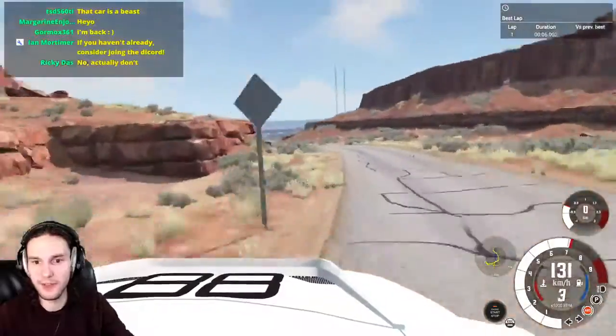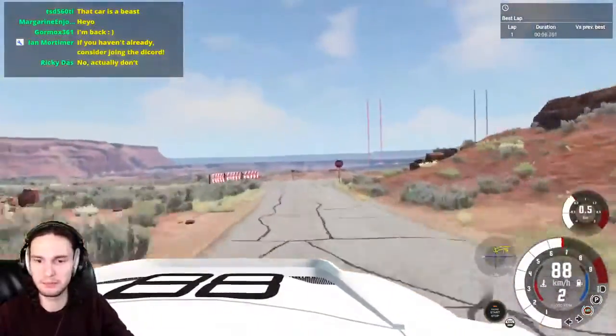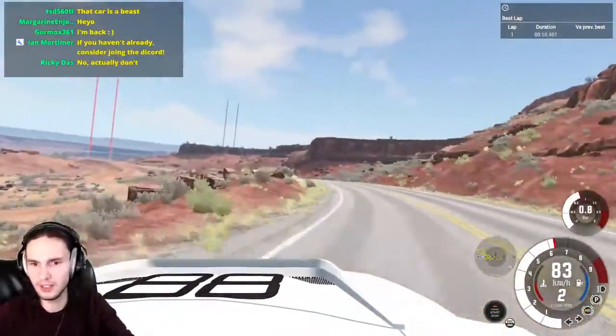So, a very, very fast off the hop here. It's a short wheelbase, so it's a little twitchy.